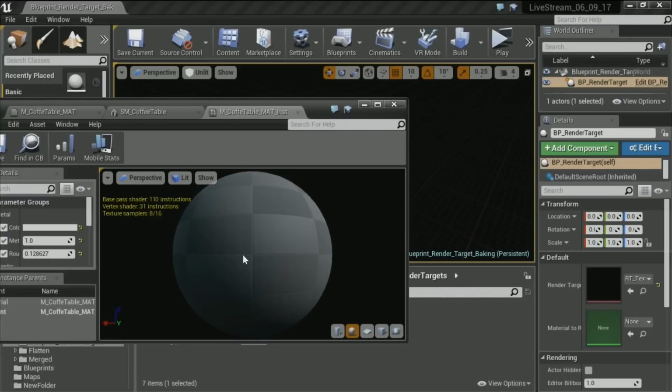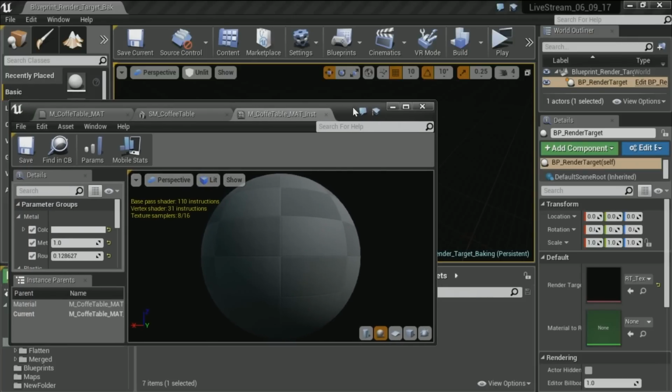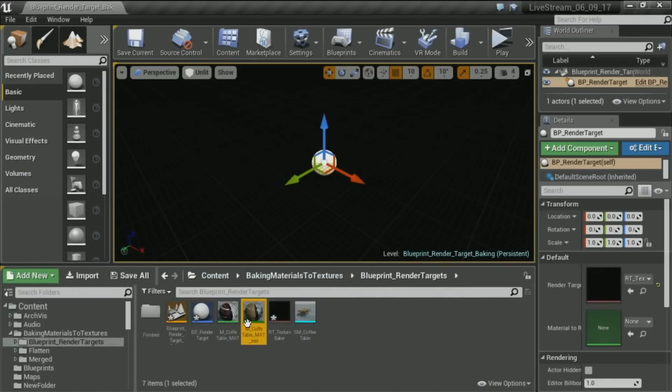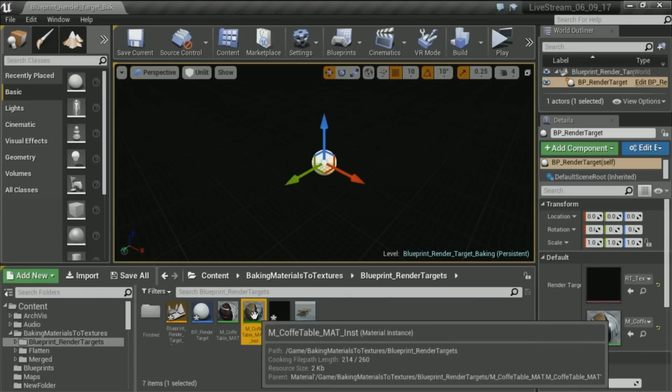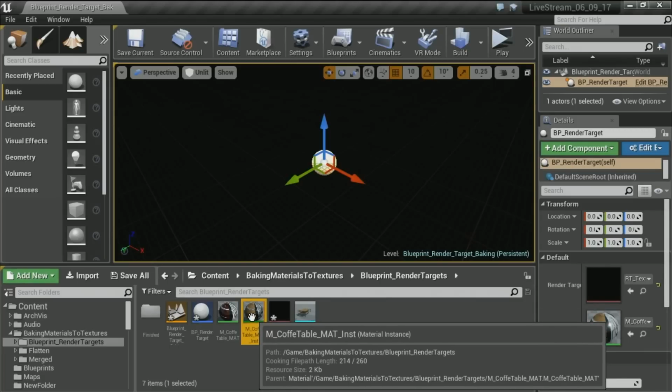Now, this is something kind of cool that I found out you can do, and I didn't know you could do this. What we can do here is grab this material to render and pull this material instance on it, and you'll see why this is cool in a second. Before, I didn't realize material instances could go on there because I'm calling a material. That's what I used, a material node inside of the blueprint. That's why I was a little confused when this started to work, but it kind of makes sense.